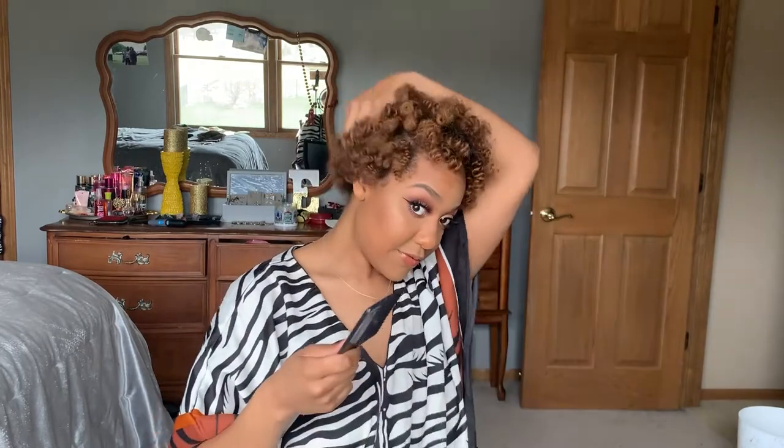Every time I wear this style, I'm told I look like Shirley Temple or somebody's auntie, and I kind of do, but I love how this style makes my curls pop, especially now with this color in my hair — it really makes the whole definition of the curl look so much better. I'm going through and slicking my edges, but it doesn't usually work. I don't have a great edge control — if you have one that will hold, please let me know in the comments below, because I've honestly been struggling to find a decent edge control that will hold my edges after styling like this. I'm swooping them on both sides just in case I switch my part.